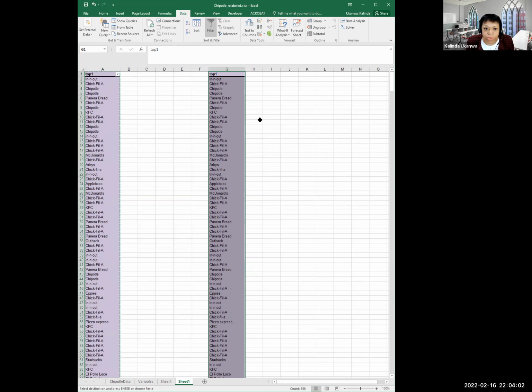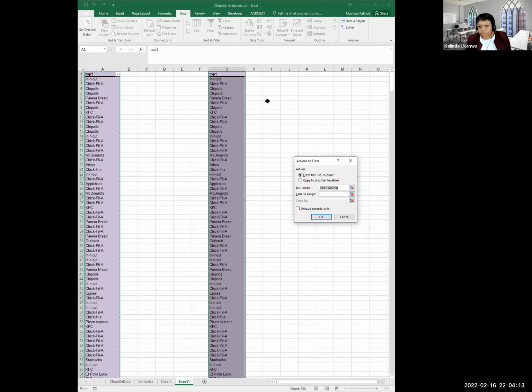So you can go to click on the data tab, click on the section that shows sort and filter, click on advanced. And then there should be a dialog window that pops up. It says advanced filter. It shows the range of the data that was selected.